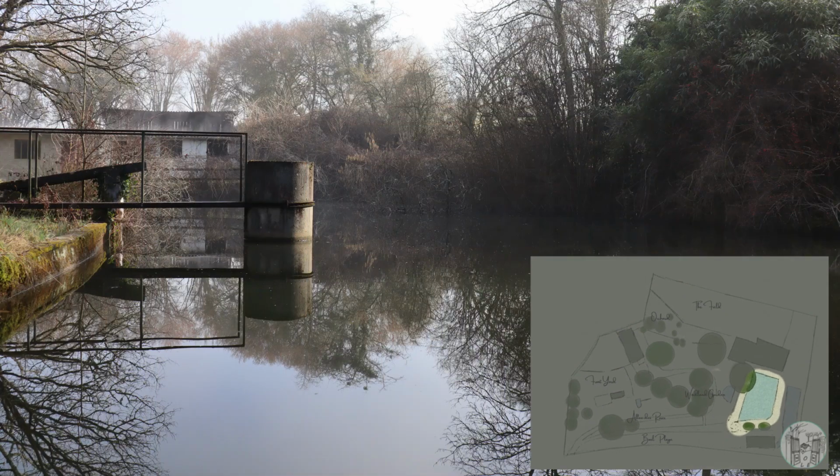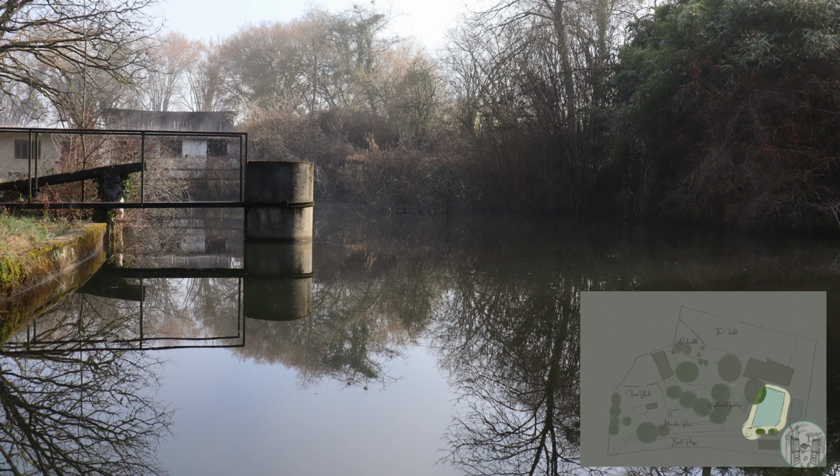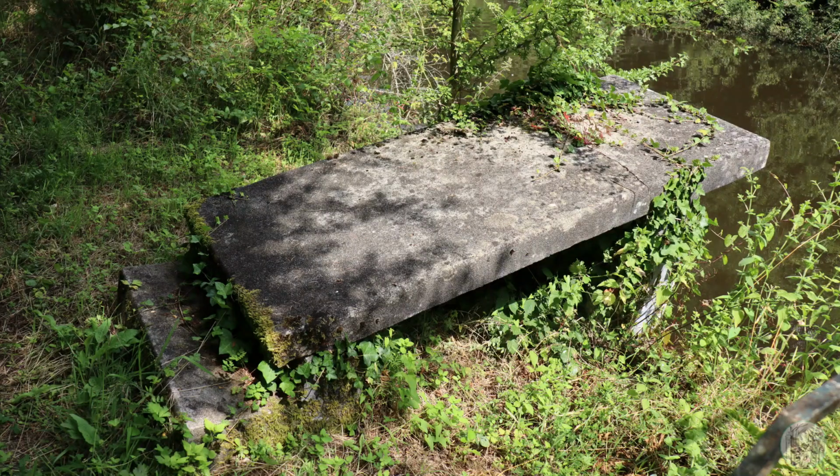Absolutely, yeah. I think I measured it to be 35 metres long and 15 metres wide, and apparently it's about 3 metres deep. And we know it was a swimming pond because it has a diving board. It's a classic 1950s concrete kind of metre-long diving board. That side of it looks like something out of, I don't know, a Lido from the 1950s. It does, yeah. It reminds me of a Lido very much.